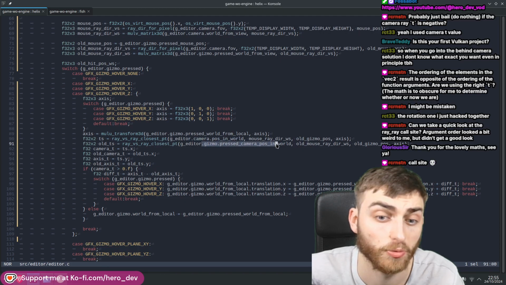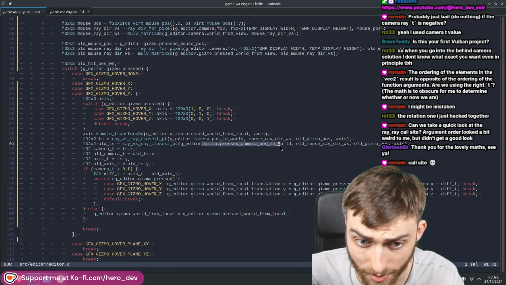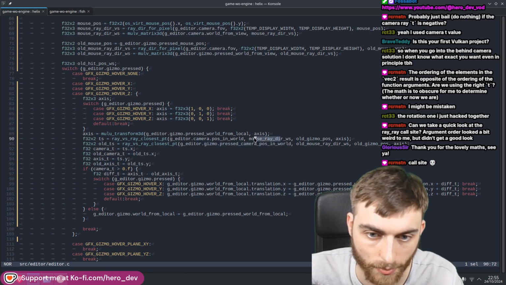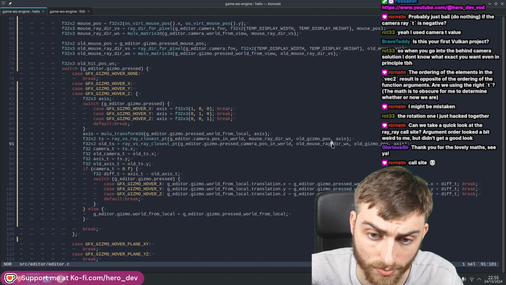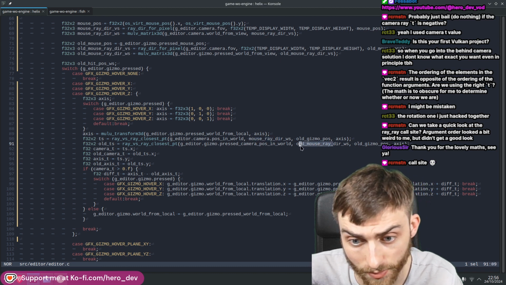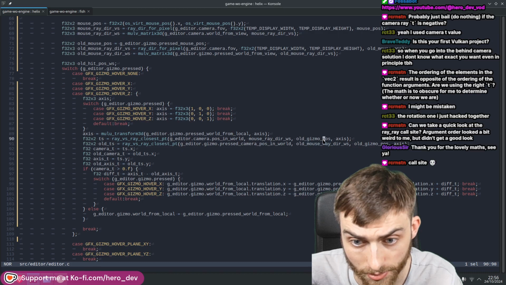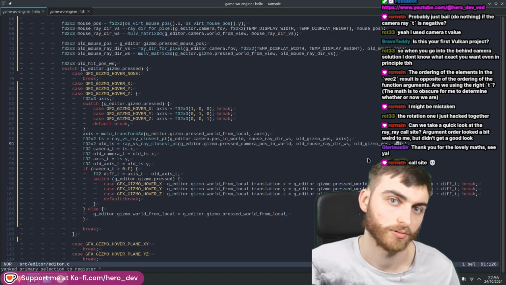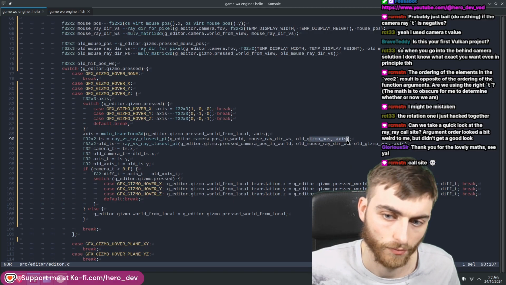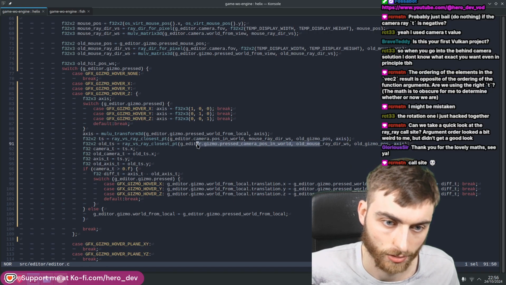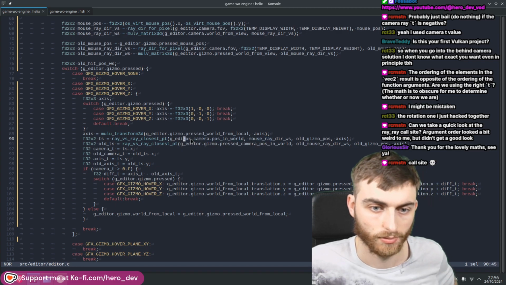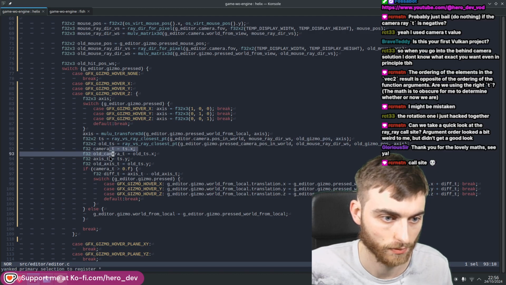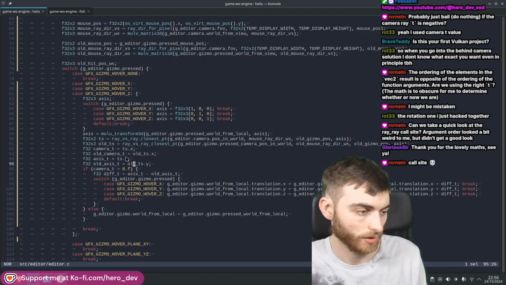Then where the gizmo was pressed at, or the camera's position at that point. Mouse direction through the camera, and the old one through the camera. Then the old gizmo position and the axis direction. There's one ray. There's another ray. So these are your X's, these are your Y's. Right, X's and Y's. It does make sense.